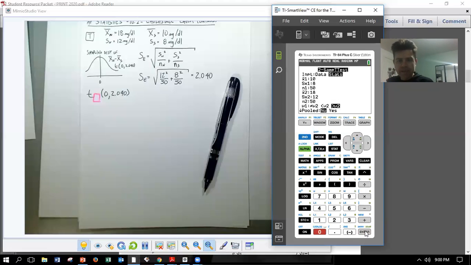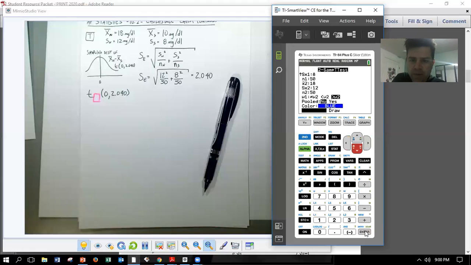Which one are we trying to set up? This is a little bit different from what I have, but remember that I want x1, which is my standard. You see I put the 10 and the 8, so that goes with the standard. I need that to be smaller than my new one, so it's going to be right here. It's showing us that x2 is going to be bigger, right? So we're looking for mu2 to be bigger there.